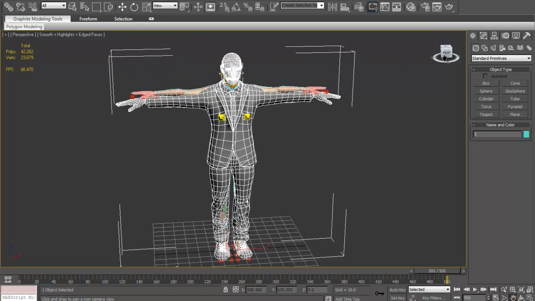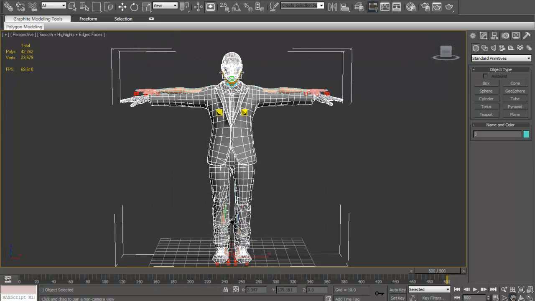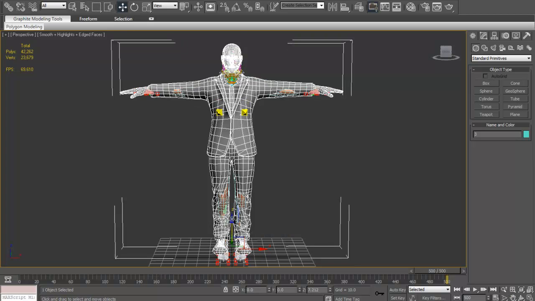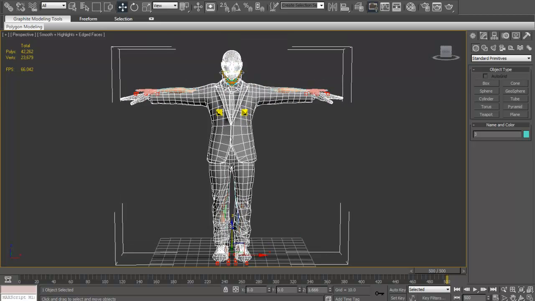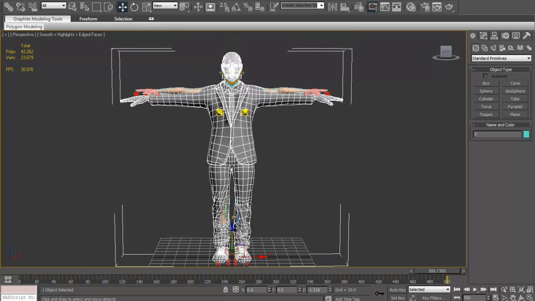There's the mesh. Okay, so where's our little gizmo, our little blue, red, yellow thing? It's up here, so hit that. But it's down there, your little control of it is down there. So what you want to do is get the gizmo up here. So how do you do that?